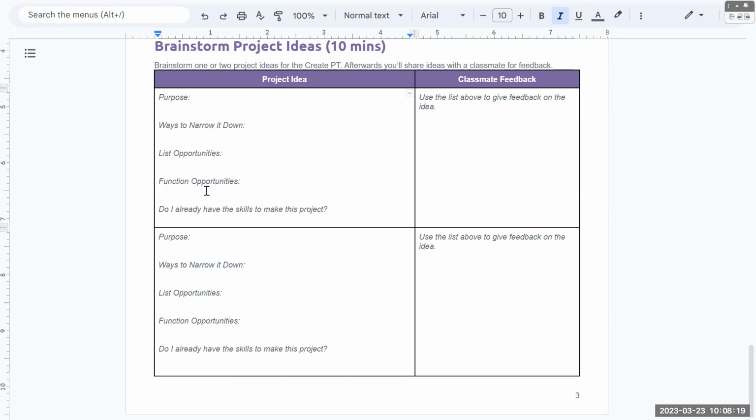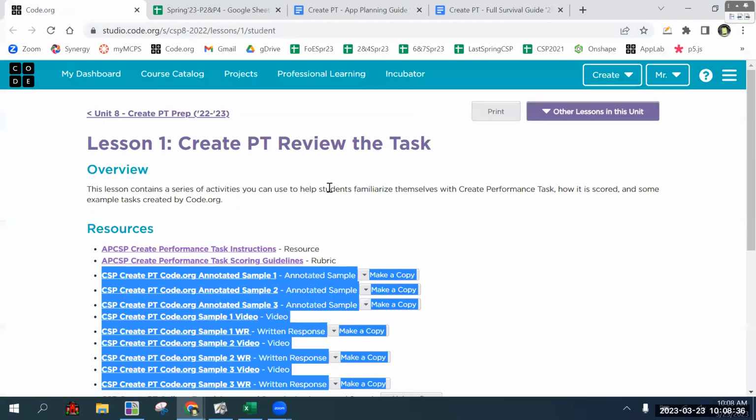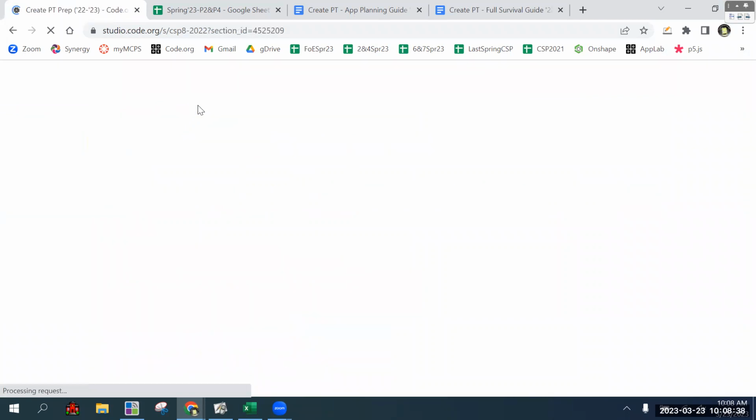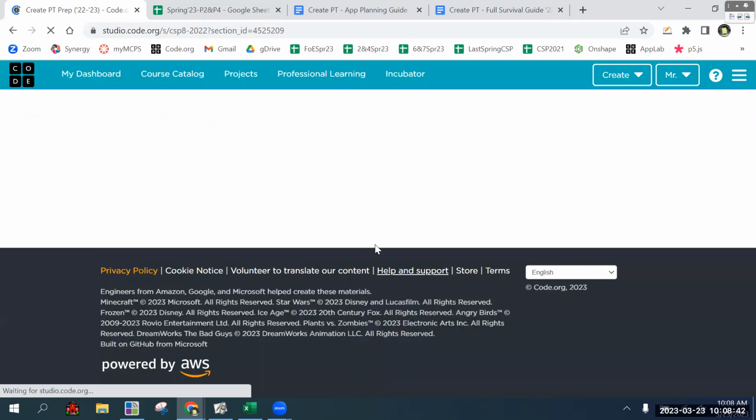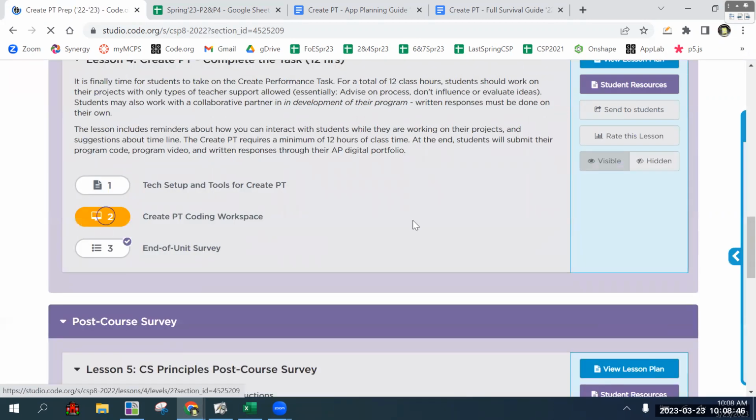What sort of functions can you create that add to the function or the purpose of the app? And do you already have the skills to make this project? Do that for 2 examples, 2 brainstorm ideas. When you are done, you can then start playing around in the sandbox area, the lesson for Bubble 2, the only place you can work on things.